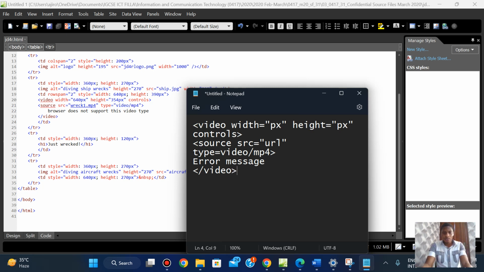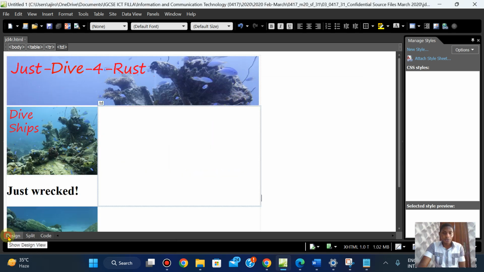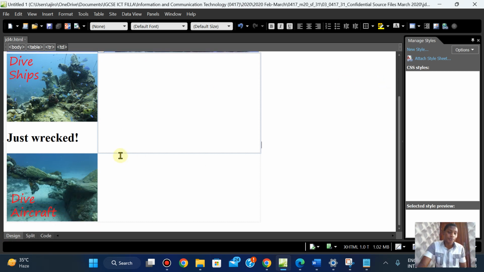Is there anything I'm missing? Let me see. The type. Okay, this is going to be in quotes. So obviously, when you do type, it's going to show the quotation as well. So I think this is the syntax for it. So that is done. Obviously, it's not going to show here, but don't worry, because at the end of the day, you have to display it in your web browser. All right, so let's go on.